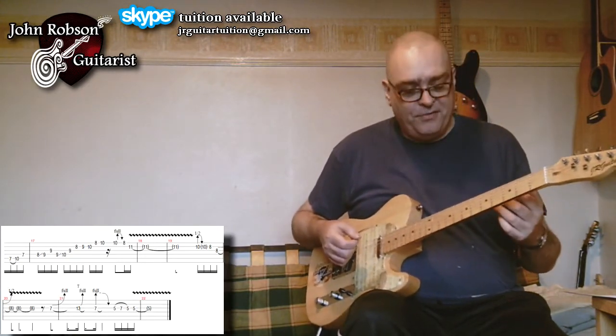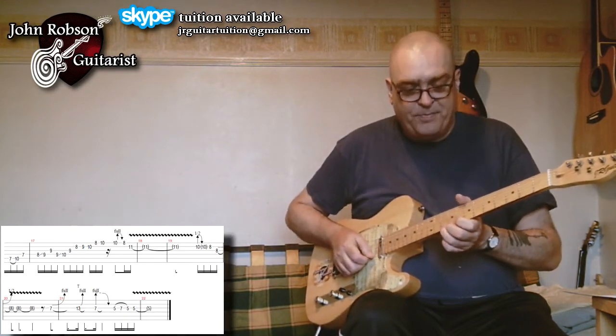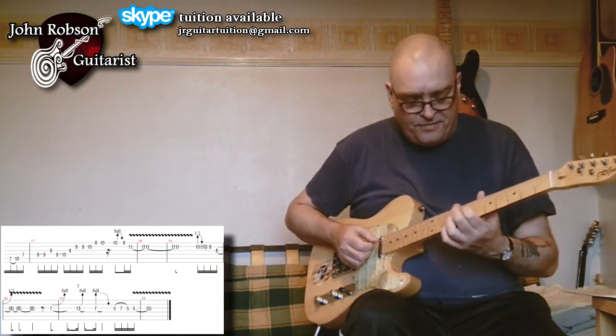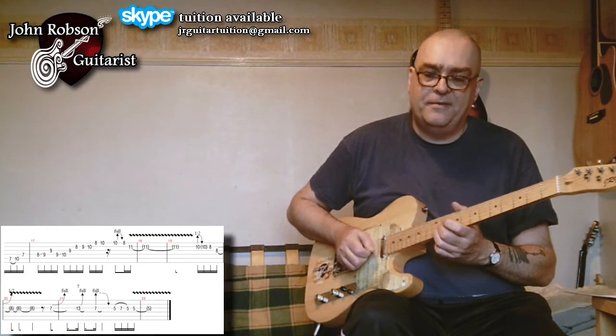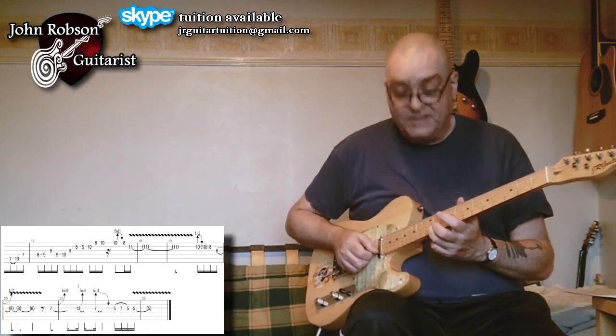When we get to the C7 sharp 9, what happens is we've got this bend up from the D up to the A, which is the third of that chord. But we don't really reach that chord until we hit this B flat note here, 11th fret on the second string.